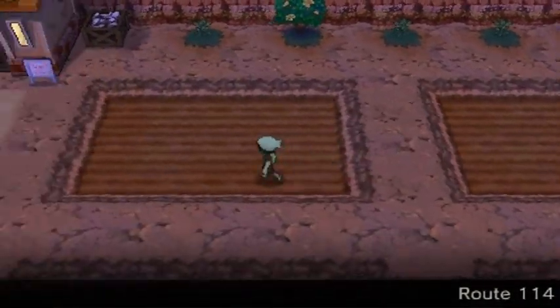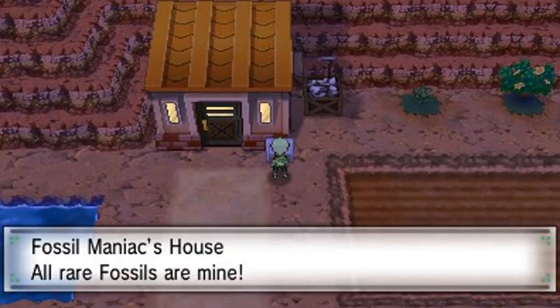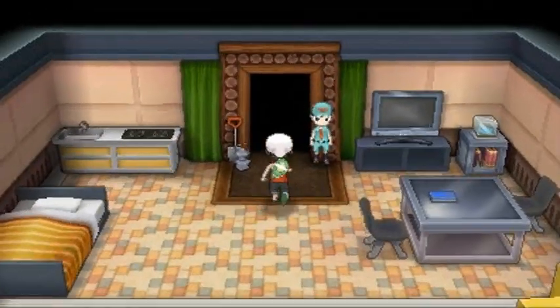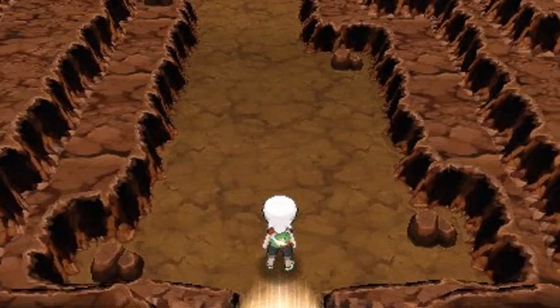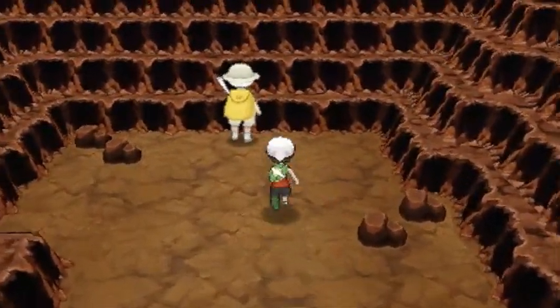So here we are in Route 114, and let's see. The rare fossil maniac. Yes, this guy is actually looking for fossils now. If you go in here, you're gonna be looking all over the place, and look at that. It's in great detail. That's freaking awesome.